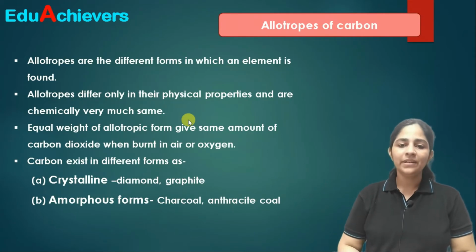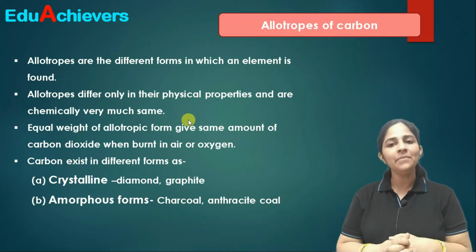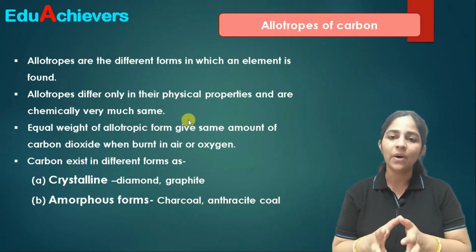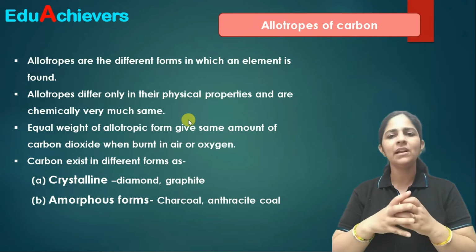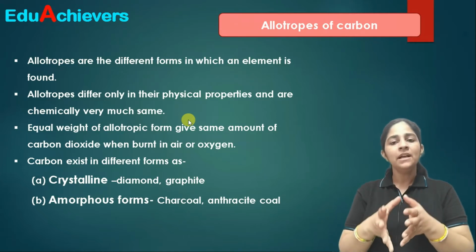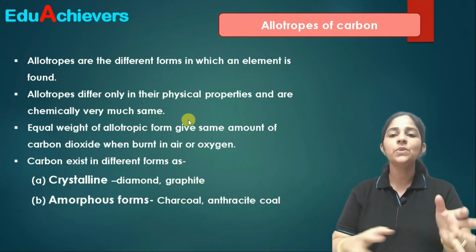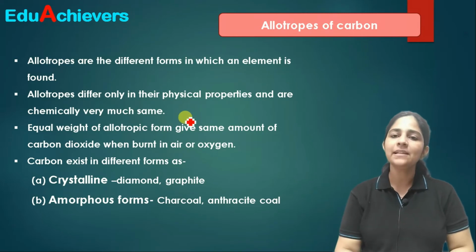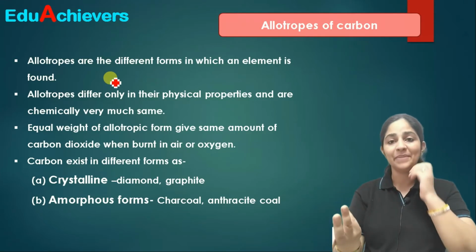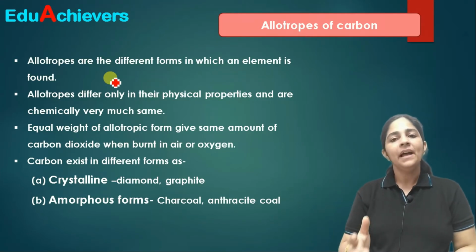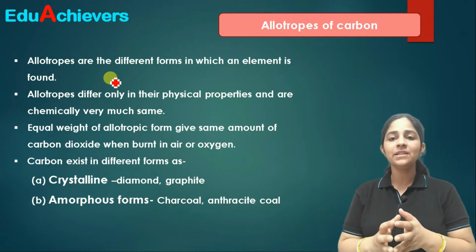Now, talking further, when we talk about allotropes of carbon, what are allotropes? Allotropes are the forms in which carbon is found in nature. That means in nature around us, we have several elements and several compounds formed by those elements. In allotropes, it is carbon only which is found in different forms. There are several allotropes of carbon, but the most common is the diamond, which we see around ourselves. And a special thing about allotropes is that they are not different chemically.